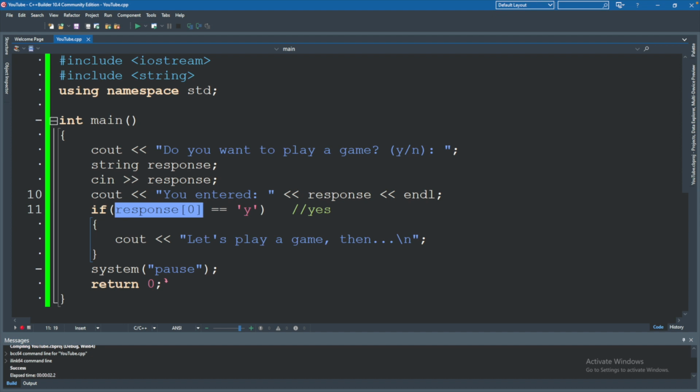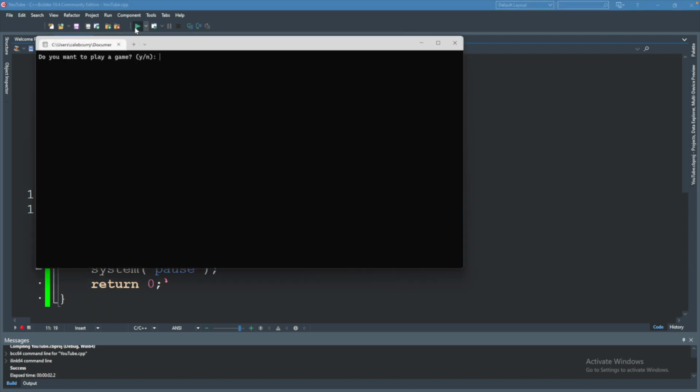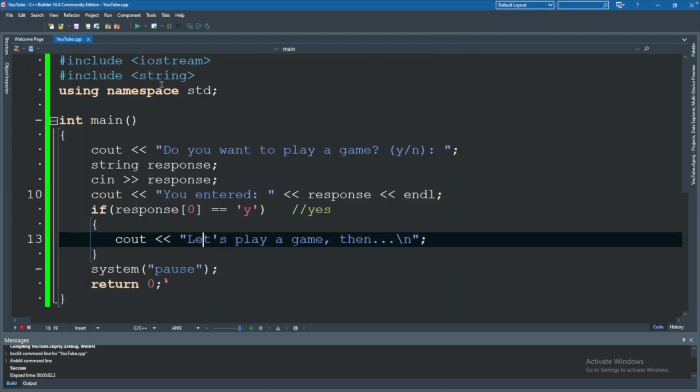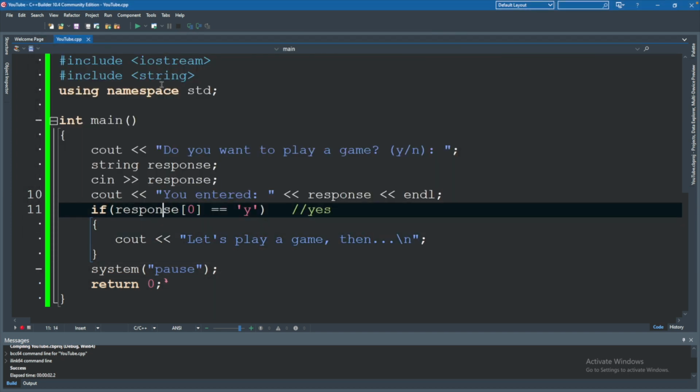The next challenge is, what if we wanted to type in either a lowercase or an uppercase Y? So we say Y with a capital, and you can see it's not smart enough to realize that this is the same concept and that the game should be played. To fix this, we can use a function. So we've defined a function here, this main function, but defining a function and using a function are two different things. So there are already some defined functions created that we can use in our code.